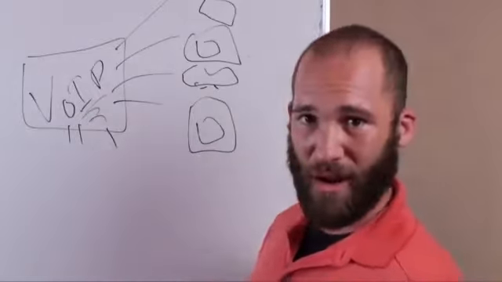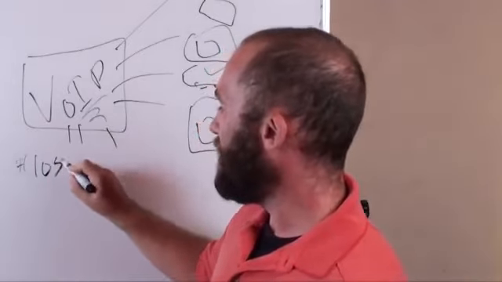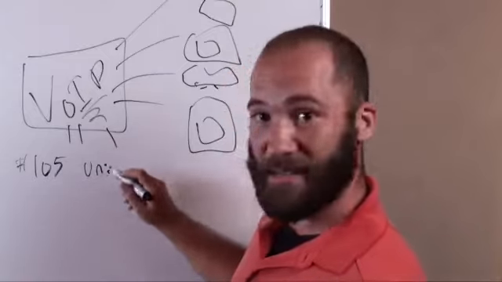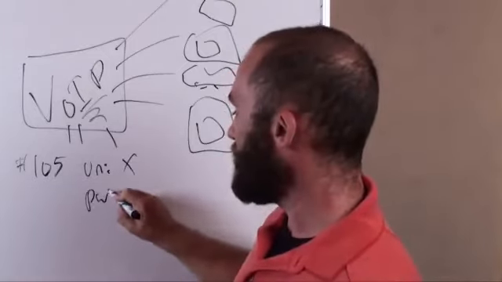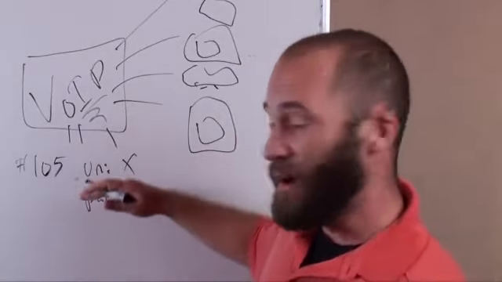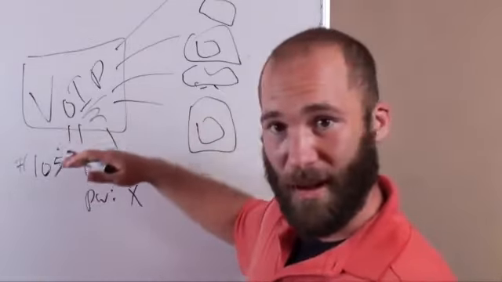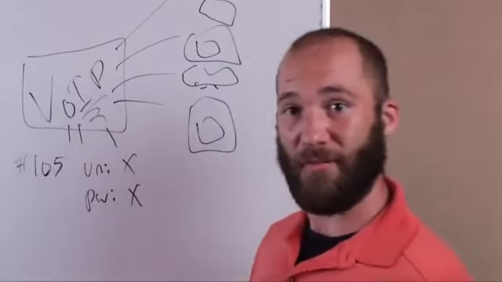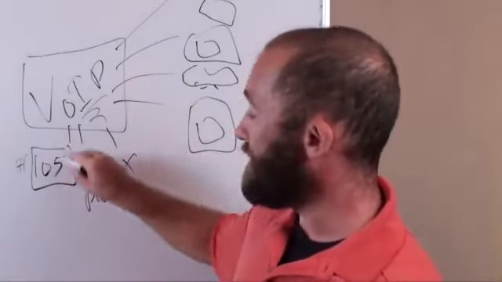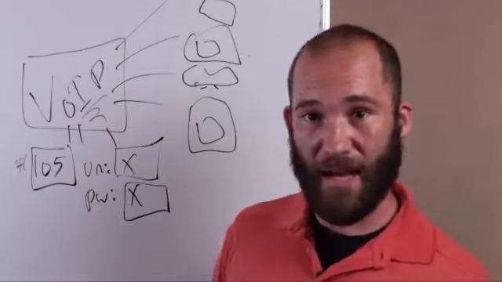So in this voice over IP server, if you're setting up, let's say, extension 105, you would say extension 105, the username is X, and the password is X. And then you would set a whole bunch of other configurations. So if you're configuring an account in the voice over IP server, there's probably 10 or 20 different configurations that you can do. But the big ones to understand is that you plug in the extension, you plug in a username, and you plug in a password.